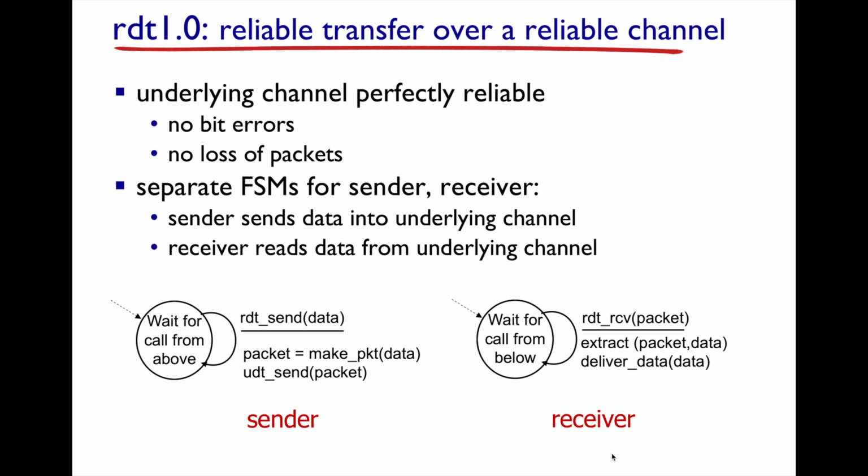Does that make sense? Okay, so what we see here is that constant cycling of this behavior. On the sender side, we RDT send, we make the packet, and then send over the unreliable channel. In this case, there are no errors on the channel, so every time you do a UDT send, it's guaranteed to get there, and waiting is the receiver. RDT receive is triggered because that packet has now arrived at the receiver endpoint, and then it extracts the message from this segment and delivers that data to the correct application. Does that make sense? Any questions about this?